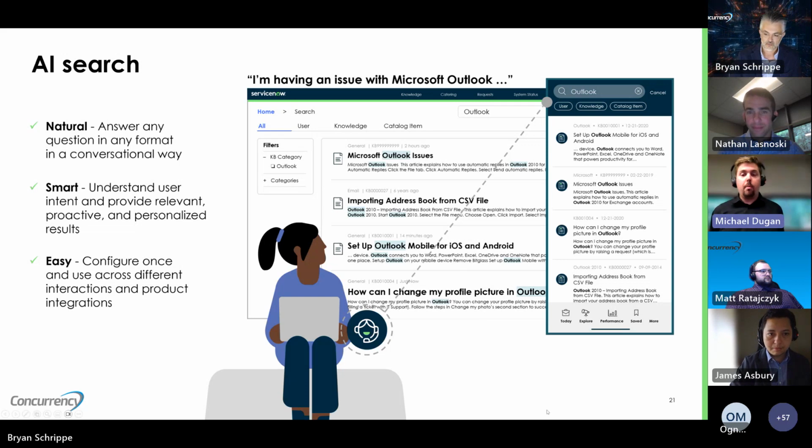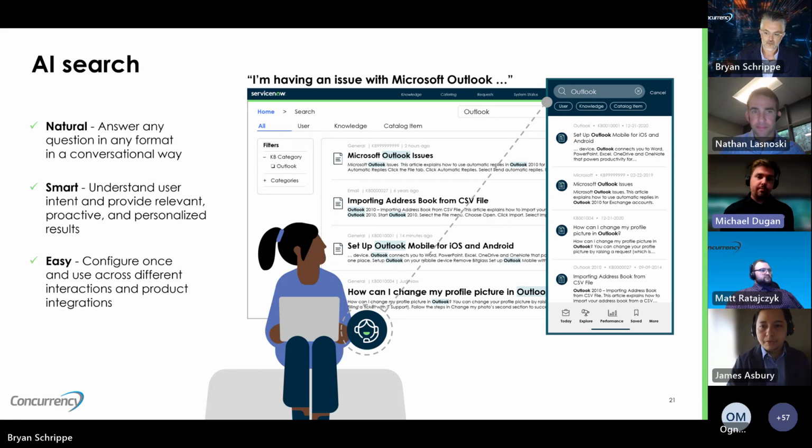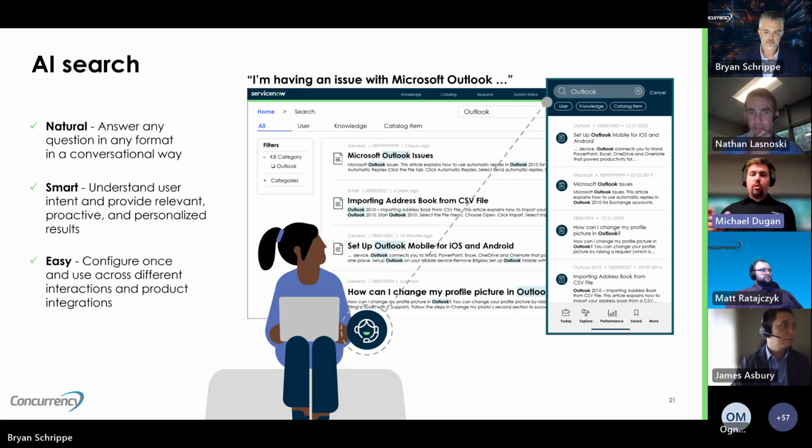If you think about this from a store perspective, if you're buying something, I know we had Amazon as an example, they've got categorization filters on the side. So if you're looking for shoes, typically you'd filter that down by size, color, brand. That's a similar experience in the service portal for ServiceNow, where if they're looking for something, they can filter it down maybe by troubleshooting category or whatever they're looking for. Well, AI search can actually dynamically update those category filters for you, so it becomes more seamless and unified.